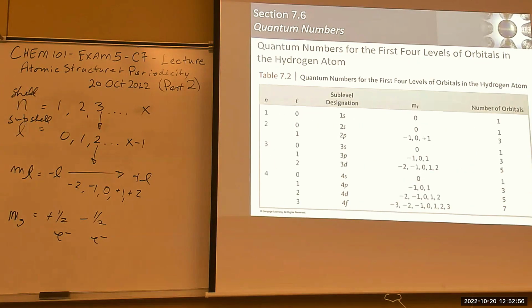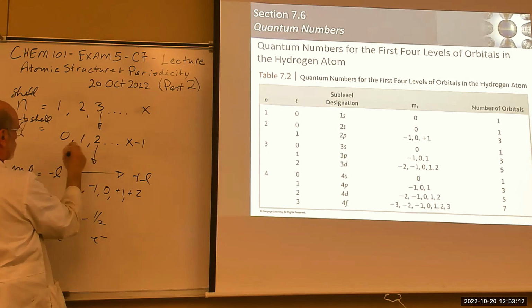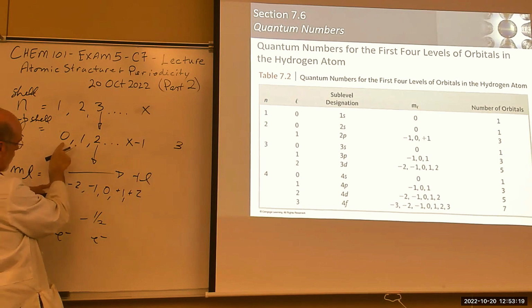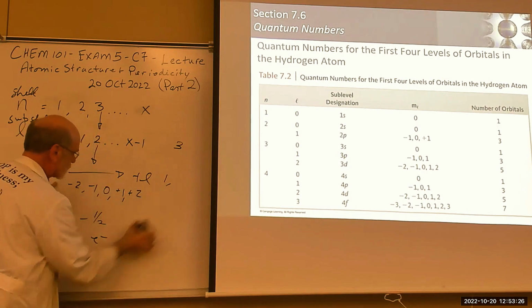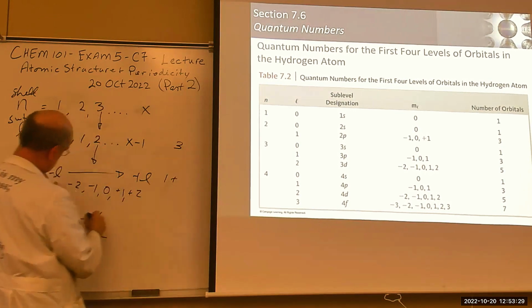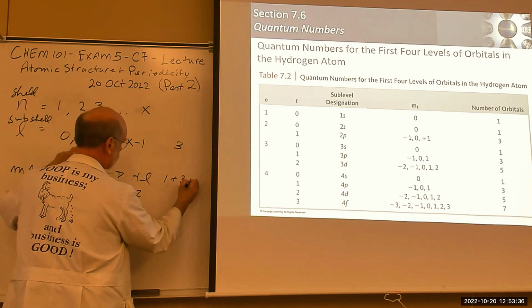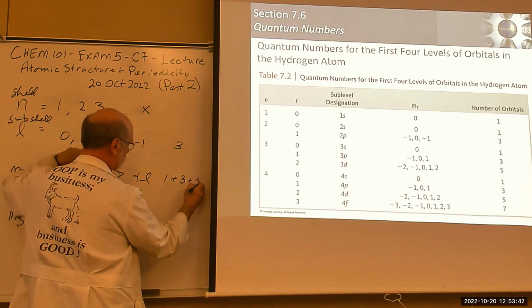All right, so this came straight out of your book. It just tells you how many orbitals at this level you can have for each n. All right, so let's take this one, 3. So you can have 1, 2, 3. So you can have 3 possibles at that level. And then each one of these, this one can only have 1, right? Because minus 0 and plus 0, it's only 1. Let's see, let's do it this way. Plus. And then at this level, you can have 3, minus 1, 0, plus 1. So there's 3 possibilities. And at this level, you can have minus 2, minus 1, 0, plus 1, plus 2 is 5. Okay?